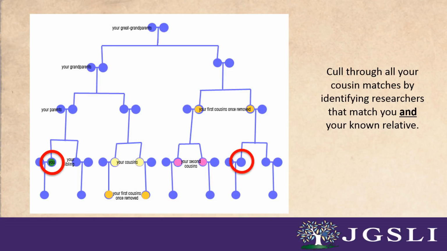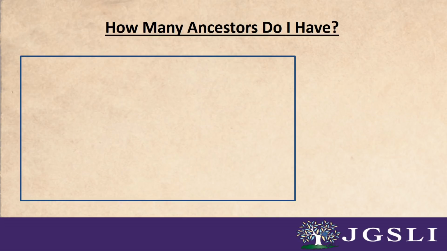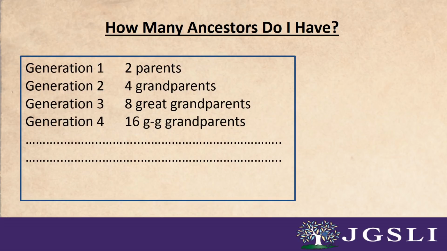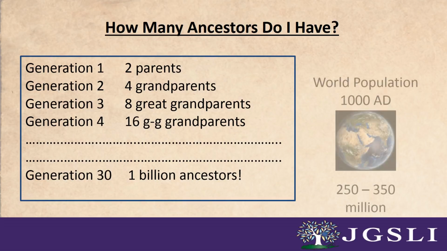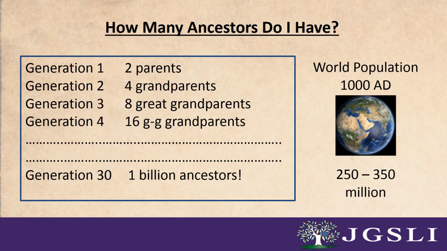One word of caution on that long list of possible matches, though. Theoretically, each of us has 2 parents, 4 grandparents, 8 great-grandparents, and so on. Why do I say theoretically? Well, if you carry the math out and go back about 30 generations to the year 1000, we would each have approximately 1 billion ancestors. Impressive, but impossible. In the year 1000, the Earth's population was estimated to be between 250 and 350 million. So where did all your ancestors come from?